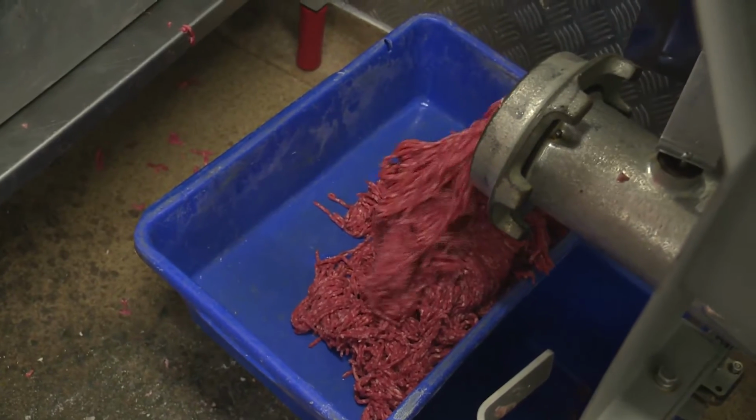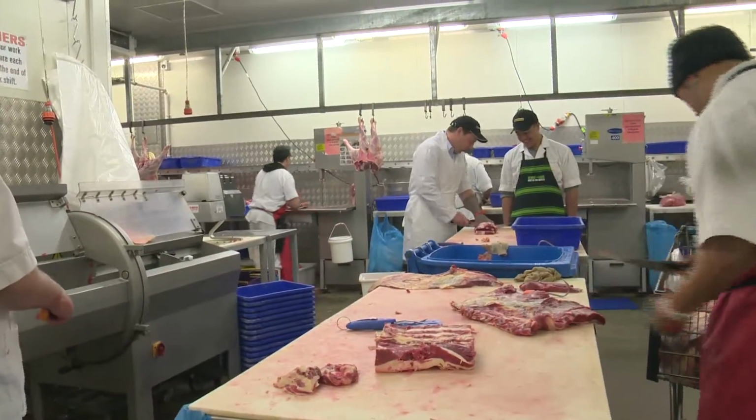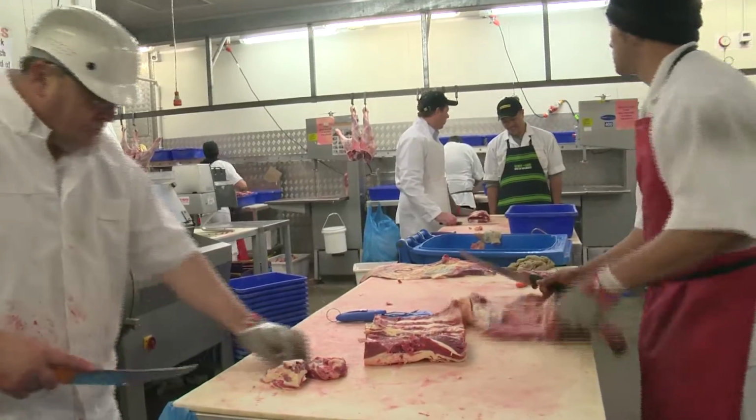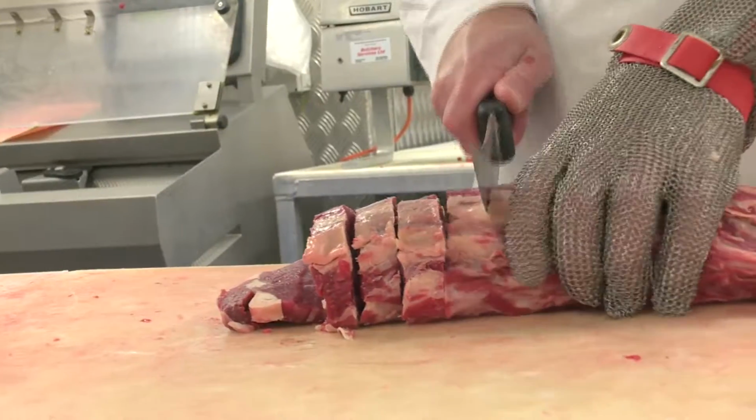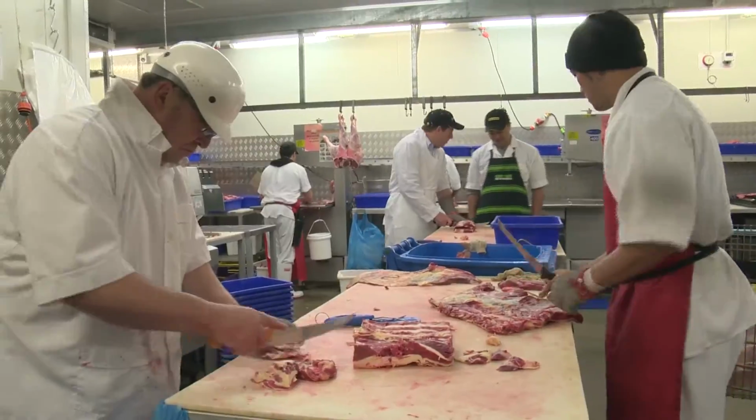They seem a little bit tedious, but the reality is you do have to start at the bottom, just like any career. So how much training do you have to take to be able to do a cut like that? Normally about 3 years on the knives. It sounds like a lot of time, but there's a lot of things to learn. There are 4 main species that we break down in a butchery: beef, lamb, pork and chicken.